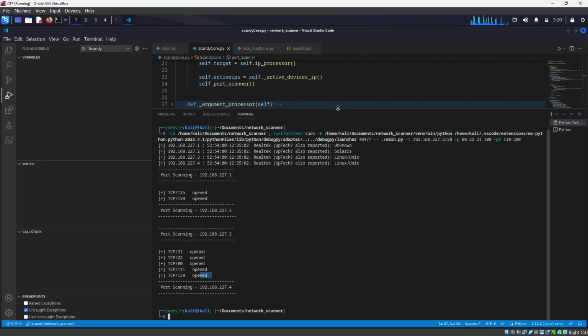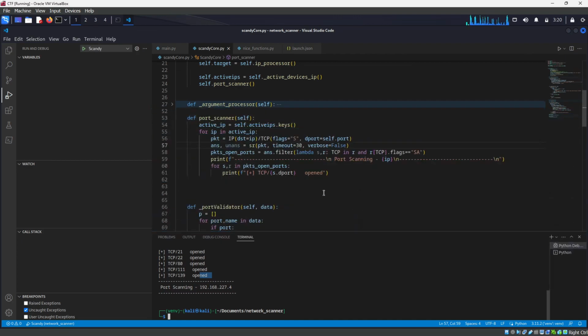So we will now need to create our port banner so that we grab the banners for each port and also include them in our printout nicely. And then our last step will be to check for common vulnerabilities and exploits. And then finally, we will wrap it all up with multi-threading to ensure that our program runs at a very fast speed and finishes within a short time.